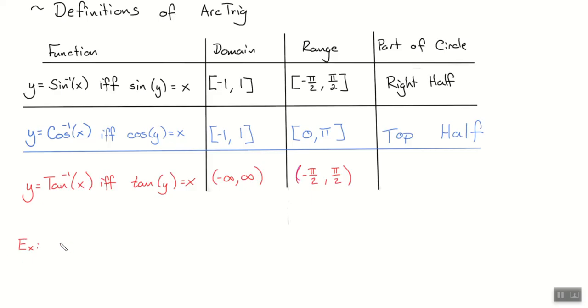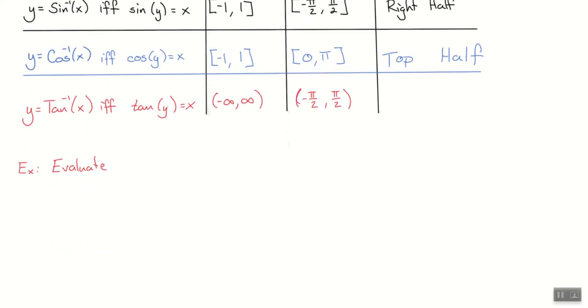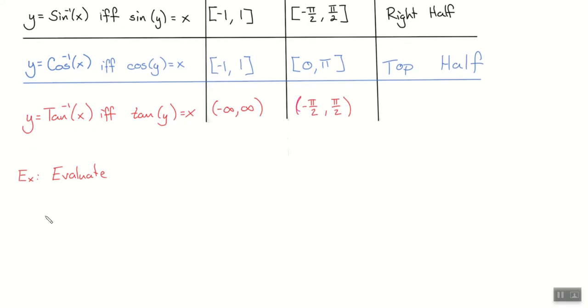So, couple quick ones. We'll just say evaluate. And it's not red to match tangent for any specific reason. I just didn't change color. So I'm going to keep this table up as much as I can, and we're just going to do a couple of them. So here we go. On A, I want us to find the arc cosine of root 3 over 2. And before you just jump ahead and say, oh yeah, it equals x or y or theta or whatever, just hold off for a second. Let's see if we can't start to get rid of this middle step.